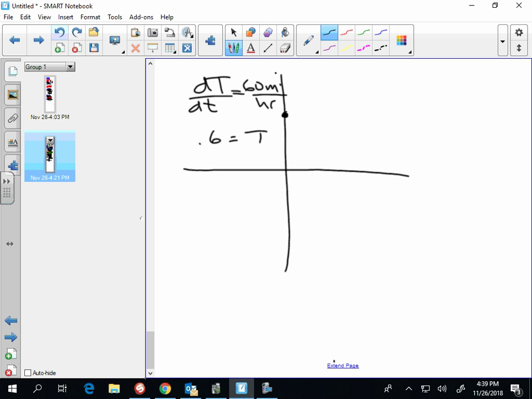The car is moving east, and the car is already east of the intersection. Here's the car, and its distance is 0.8, and the car is moving at dc/dt. The car is moving at 20 miles per hour this way. The train is moving south. Don't forget, if the train is headed towards that intersection, that rate has to be negative.